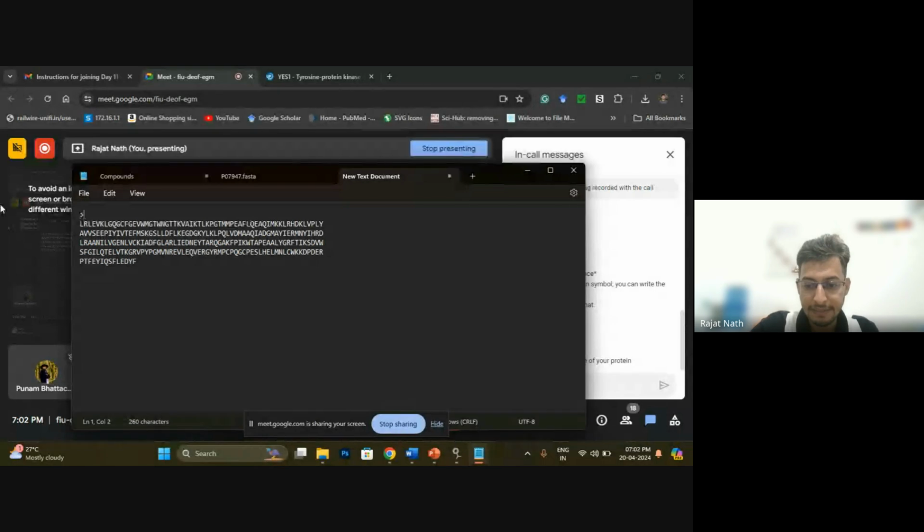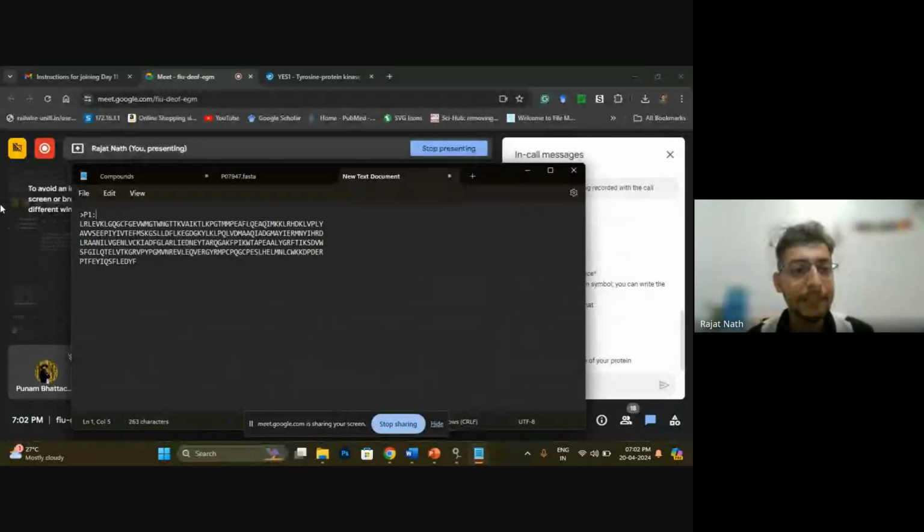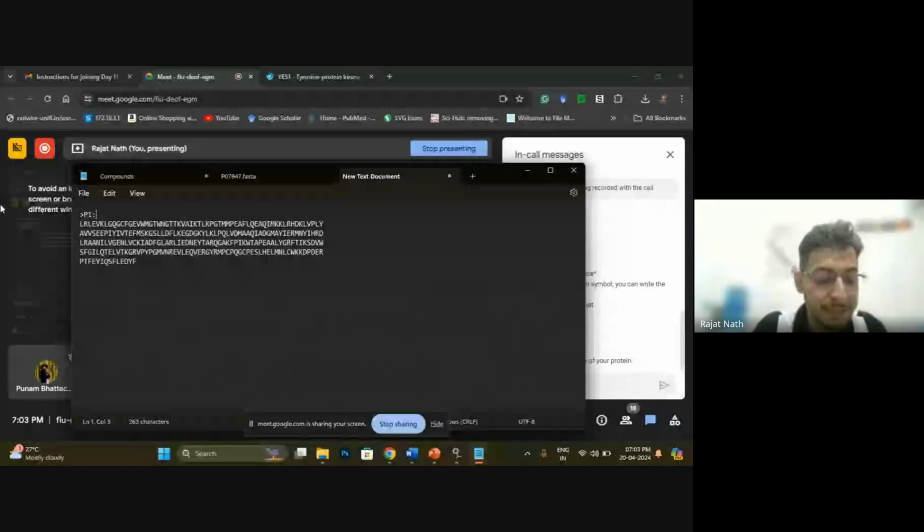greater than symbol, then P1, P should be in capital, P1, then I will give a colon. After giving the colon, I should give the 4-digit protein ID. So in case of my protein, the ID is 1YES.